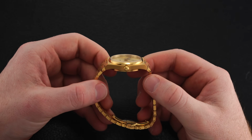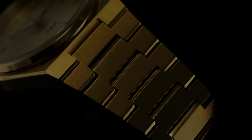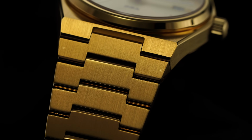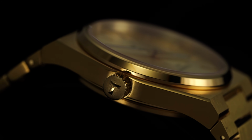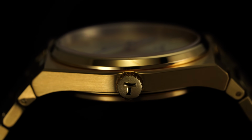One thing to mention though, of course, here is going to be how that will maybe age over time. PVD coating is not going to be indestructible by any means. I do find that Tissot does a pretty good job with their PVD coating to allow these watches to withstand kind of the wear and tear, and it might not look the greatest over time. But still, for this price segment, I think that's a risk worth taking if you like this design style.